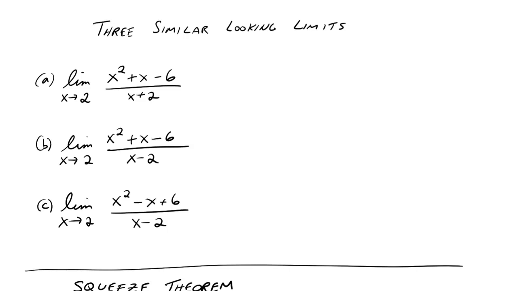I'm going to try this first limit, this one in A here, the limit as x approaches 2 of x squared plus x minus 6 over x plus 2. If I calculate what's in the numerator, I get 4 plus 2 is 6 minus 6, I get 0. But in this case, the denominator is not 0, it's 2 plus 2, it's 4. Now 0 over 4 is simply 0, problem done. That was not a problem where the function was not well-behaved at 2, it was perfectly well-behaved at 2.